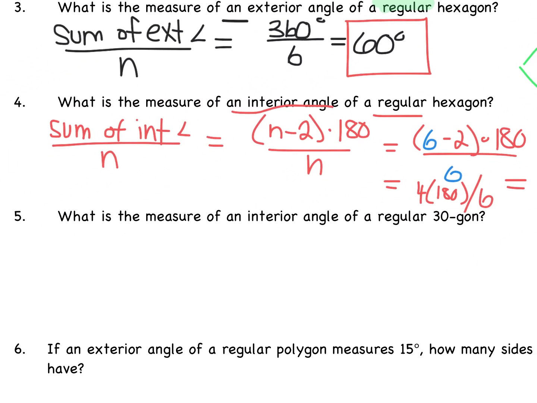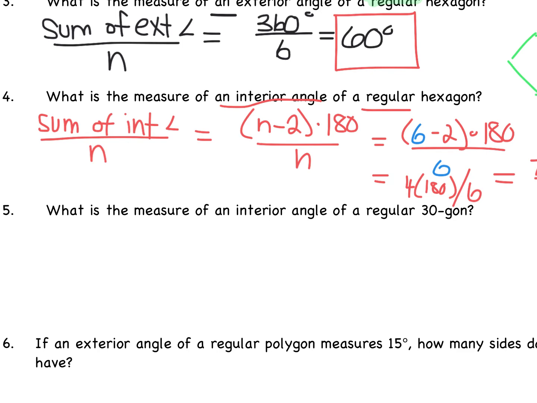And that just makes it a lot easier whenever you want to find an interior angle of a regular 30-gon. I don't do all of this. That is a lot more work than finding the exterior angle and then using it to find its linear pair, which will be the interior angle. So anytime you have a problem like this, where you're finding one interior angle, here are my steps that I say follow. Find the exterior angle first, or each exterior angle first.